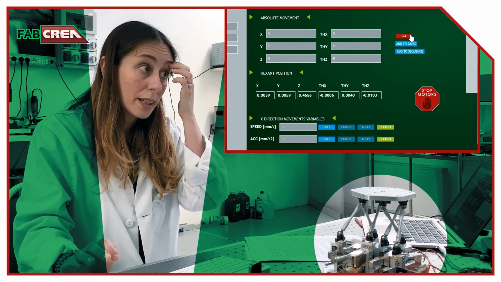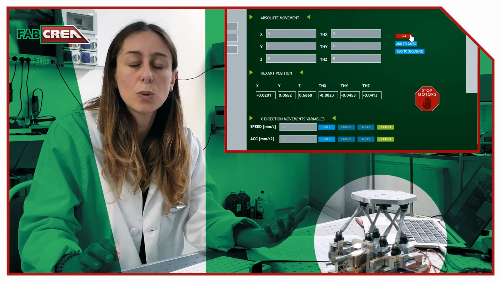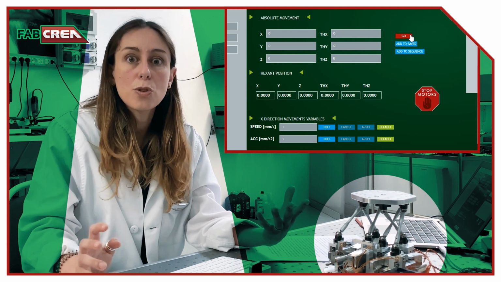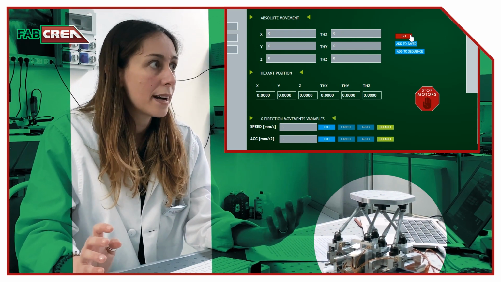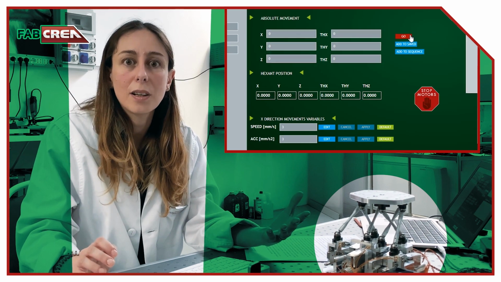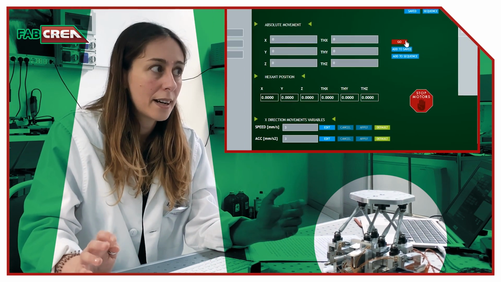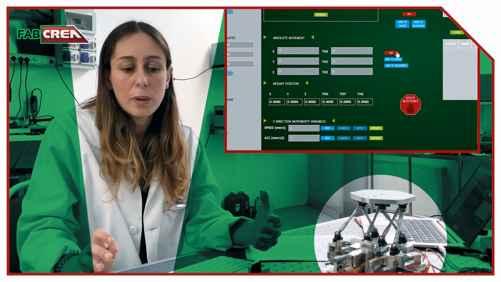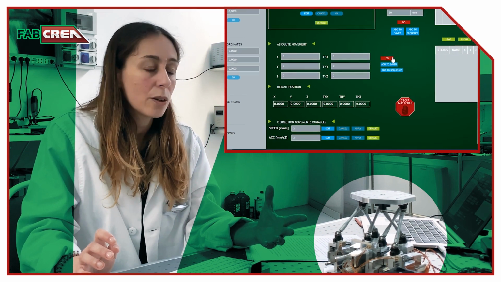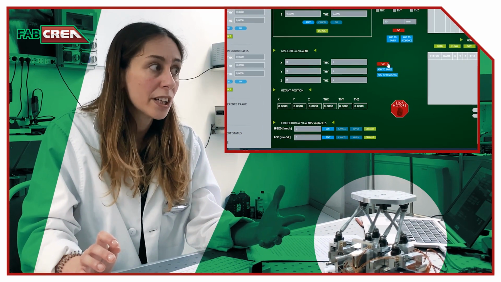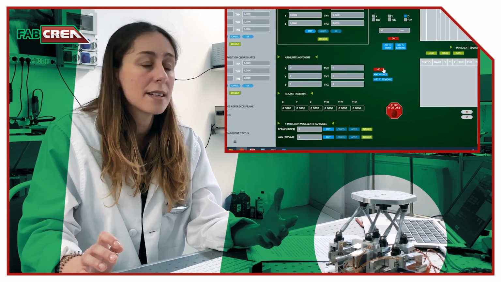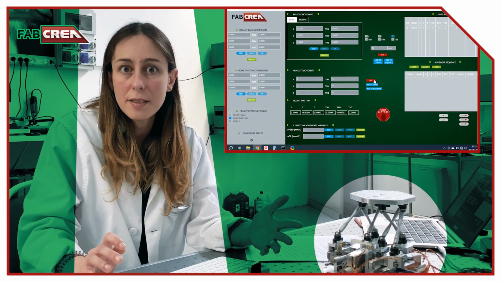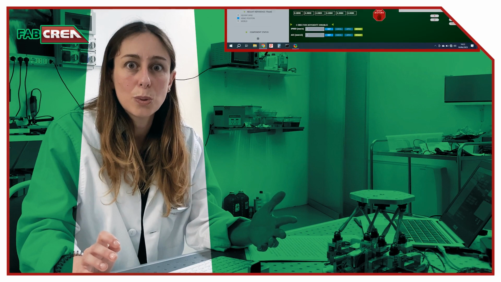Of course, you can exploit this functionality to explore the movement range. For example, you can set a huge displacement, choose a direction, and then you can see which is the maximum allowed step for that direction. Anyway, we suggest to avoid movements which are very close to the workspace limits. In general, we prefer to offer a HexAnt solution which is specifically tailored on customer requirements so that it doesn't need to go to the very limits.